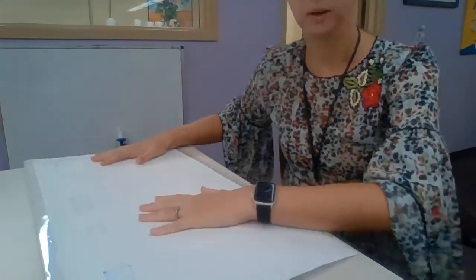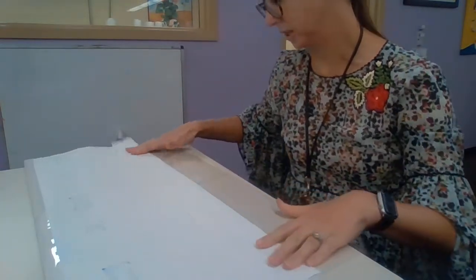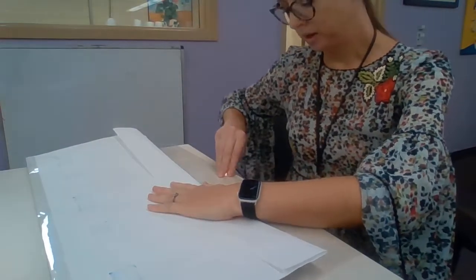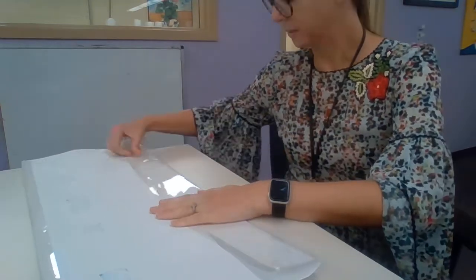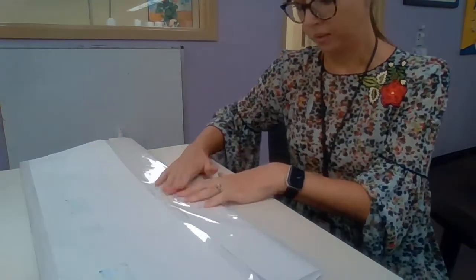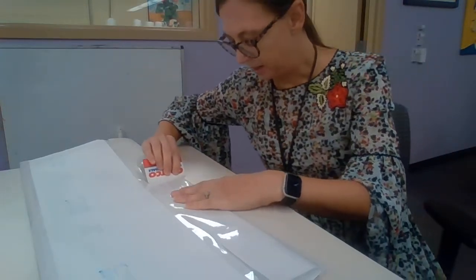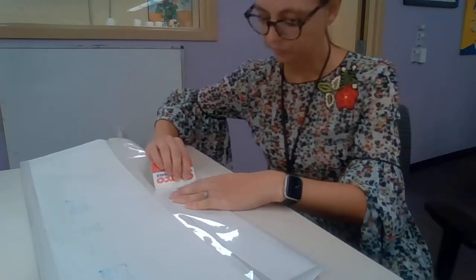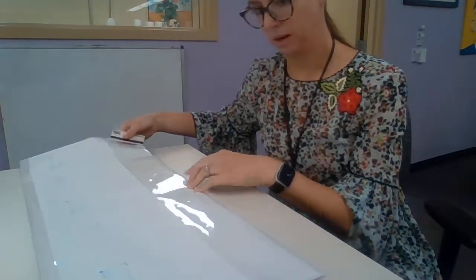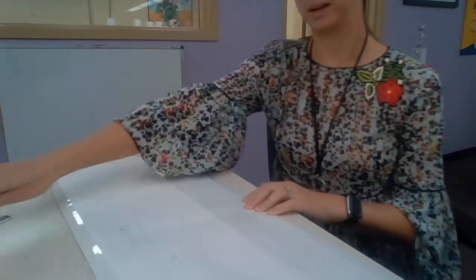The next thing that you're going to do is fold up the bottom. It has perforations on the bottom, so you can fold up the paper. But then you're going to need to also fold up the plastic part. So you're going to take this plastic part and fold it up. And I squeeze it up to get all the space, make sure I have it all the way lined up. And then I'm going to take my flat card, any card will work, and run it along the edge of the plastic so that I get a really good crease on the folds. So I'm going to fold just like that and run my crease.